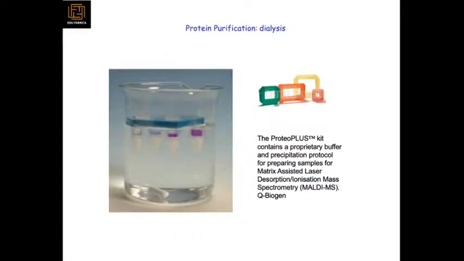This is also the Proteo Plus kit, which is used in the market, to prepare samples for matrix assisted laser desorption mass spectrometry, MALDI-MS. Before going to MALDI-MS, you put your samples in, and your dialysis is happening within the tube itself. So your bigger proteins remain there and the smaller ones will be removed like that. This is a short video about how dialysis is done in the laboratory.